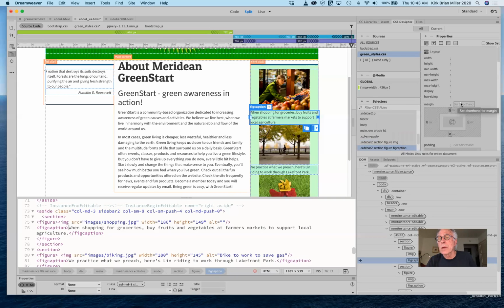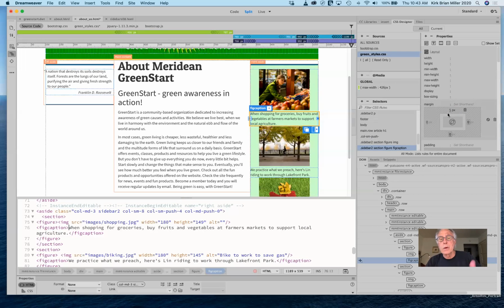So I could use the shorthand, or I could come back in here again. We want a little bit of space along the top. So 5 pixels. There you go. Now it's working. So 10 pixels left and right. And you can use shorthand, it doesn't matter. And then I want 15 along the bottom. And you'll notice that it's changing a little bit every time I make a change, and I'm hitting the tab key as I do this. So 15, there you go. Notice how it's opening up, and then I add 10 pixels to the left.